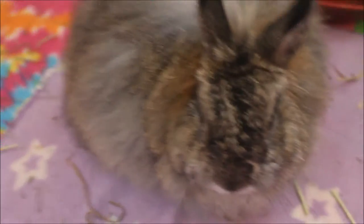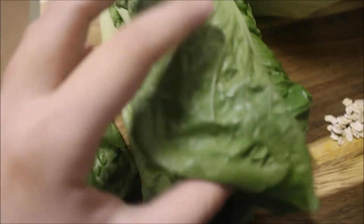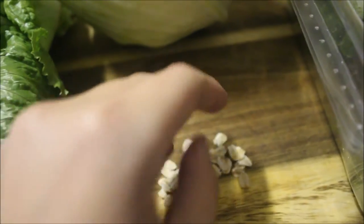All right, now it's time for her birthday veggies. She's got lots of special veggies for her birthday. All right, I'm gonna go get your veggies. For Luna's veggie breakfast, she'll be getting some romaine lettuce, some cabbage. I don't usually give her too much of the cabbage because it's just not one of her favorite vegetables. Some spring mix, which has a bunch of different kinds of vegetables in it, and a handful of oats to kind of sprinkle on top.